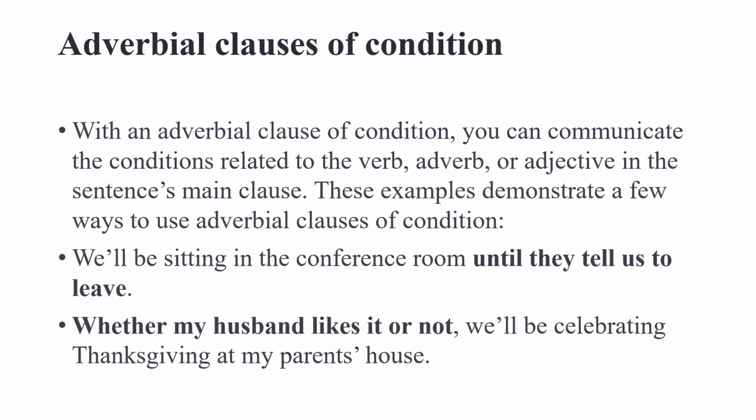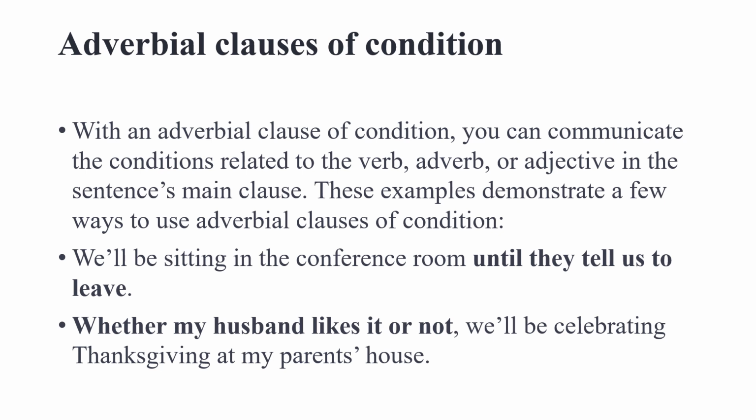First, we have to identify where the adverb clause is, the function of the adverb clause, the hints and clues, and then later on we can easily identify the types of adverbial clauses. The adverbial clause of condition is mentioned here. With an adverbial clause of condition, you can communicate the conditions related to the verb, adverb, or adjective in the sentence's main clause.